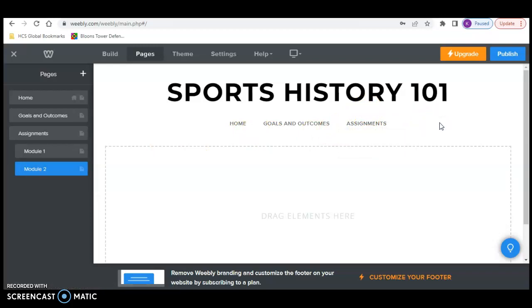Okay, so for this assignment, make sure you sign up, create your account, you choose a theme for your website, you create a domain that relates to your topic, and then you create your tabs and pages. Alright, make sure when you are creating this website, it is aesthetically pleasing, meaning there's no distractions, you don't have random words or pictures everywhere, and your colors all flow together. Okay?